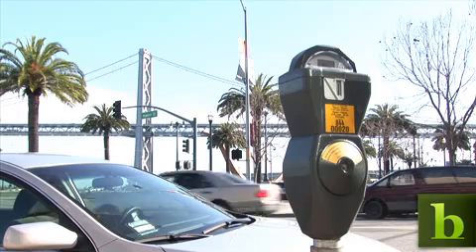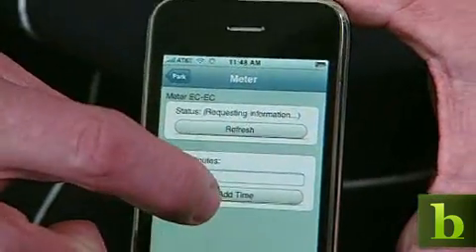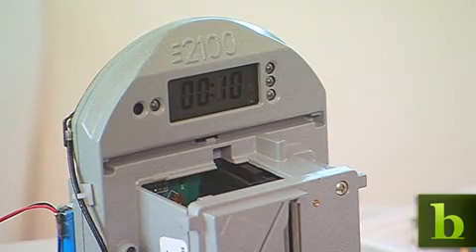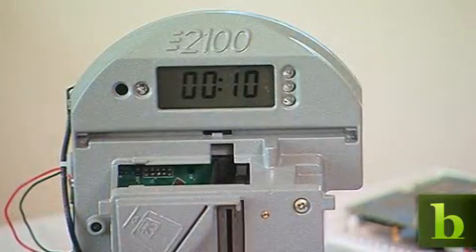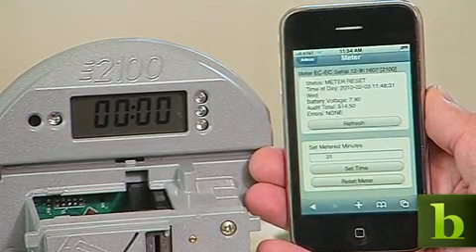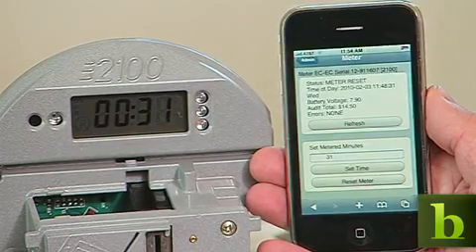For example, you might be out and about and far from your parking spot. Soon, you'll be able to feed the meter from your mobile phone. Maybe you paid for an hour and the phone says, after 55 minutes, your time is about to expire — would you like to add another half an hour? You say yes, and it goes straight to the meter, so there's no question about whether the space is paid or not, and you don't actually have to be there to plug quarters into it.